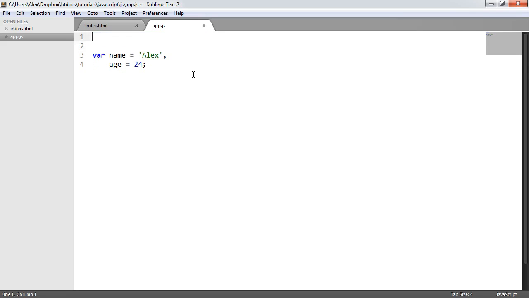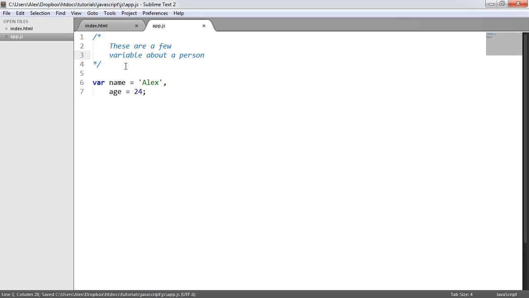So what you can do is a forward slash and an asterisk, come down a couple of lines, an asterisk and another forward slash, and then in here you can write these are a few variables about a person. You could pull this in here. You could do something like this, which is quite common. You can do anything really. This looks particularly nice for the top of a page where you're maybe describing what this code does, or the author, or the date that it was last modified. But basically the way that you comment, as long as you're commenting in a sensible way so it looks readable, that's the main thing.